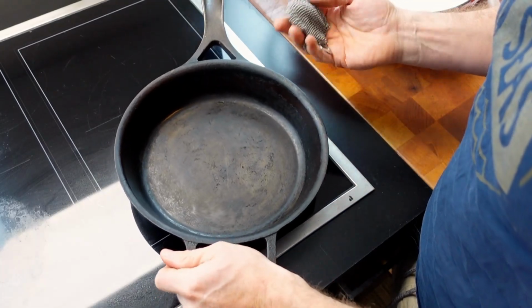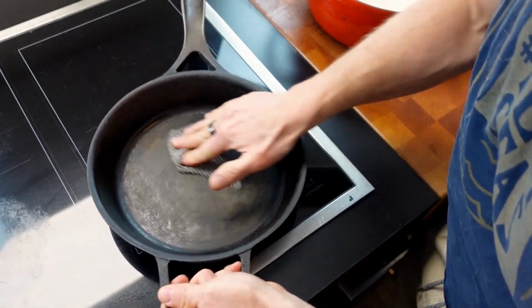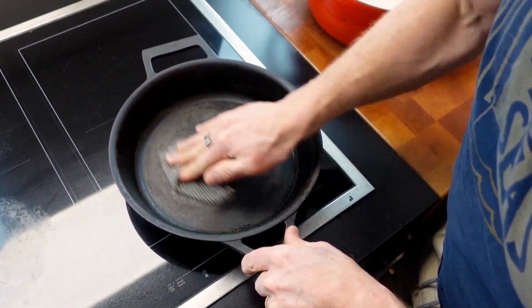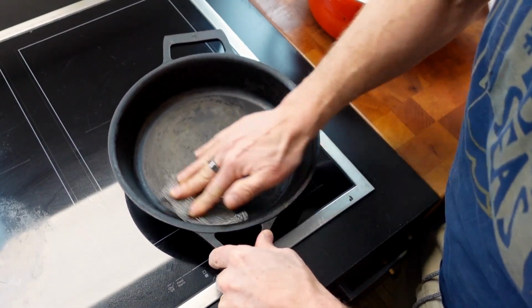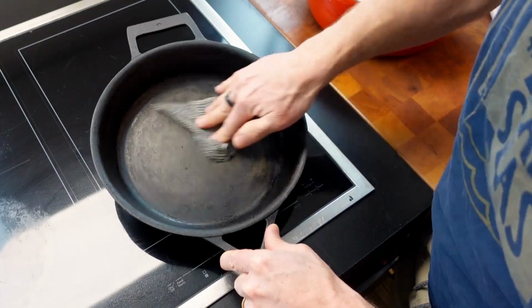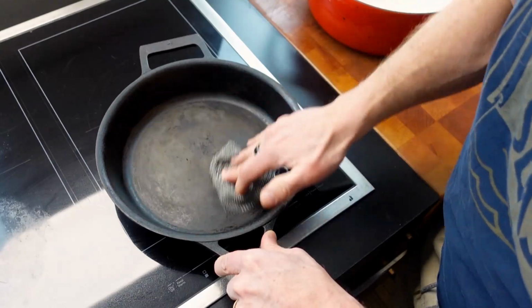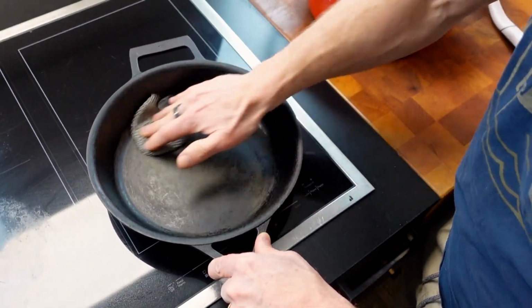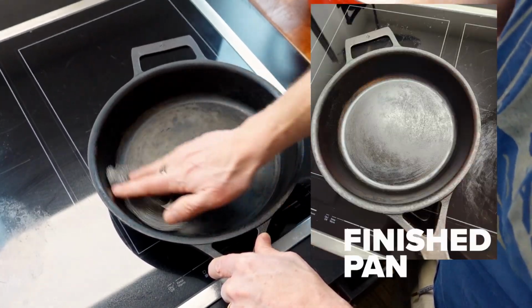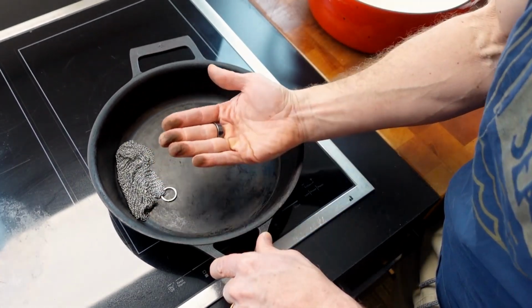Okay, so here's a piece of Stargazer, and I'll polish that guy up there. Not stripping any seasoning. That seasoning is pretty much staying where it is. So I'm taking a bit of carbon off there. There's some carbon buildup coming off, and that is making that seasoning nice and polished. That's ready for a post seasoning. I haven't done anything in this pan since I used it at lunchtime, so I would now heat this pan. I would put a little bit of seasoning wax or some oil on there, and I would cook a layer on there. But that is nice and polished and super baby bum smooth, and that is in great shape.